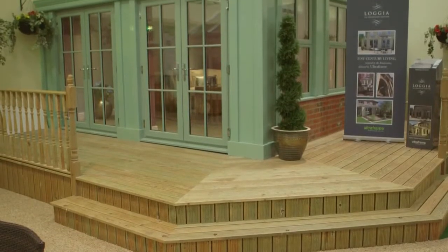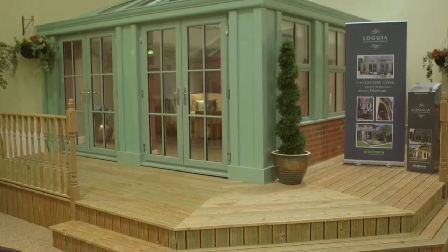Lodger is a product that has to be seen to be sold. And in comparison with traditional conservatories, as you can see if you look around this magnificent showroom, it's a fantastic product and opens up both the single storey extension market and added value sales to the traditional conservatory market.